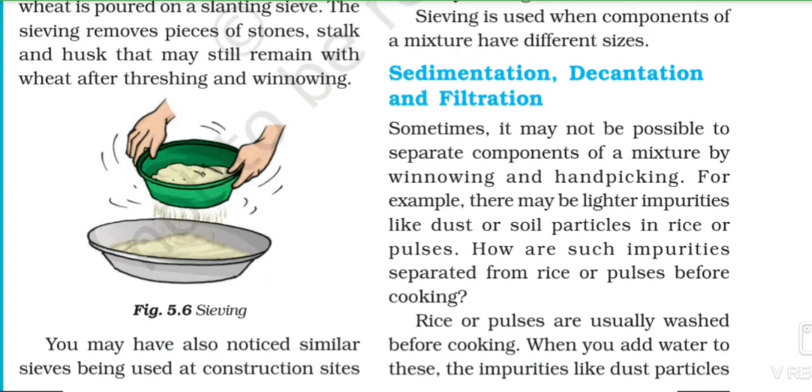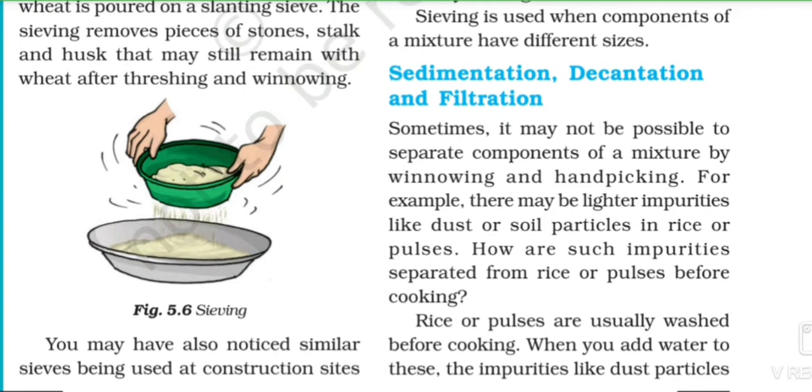First we will talk about insoluble solids. Insoluble solids are the solids which do not dissolve completely in water, for example sand, brick particles, etc. They will not be completely dissolved in water, whereas salt and sugar will dissolve in water. But the sedimentation and decantation process is used when there are insoluble solids to be separated from the liquid.